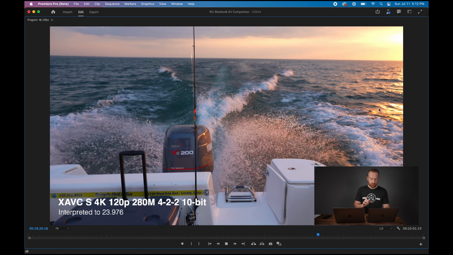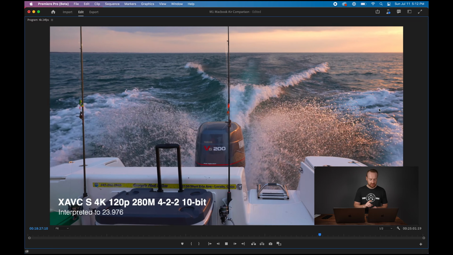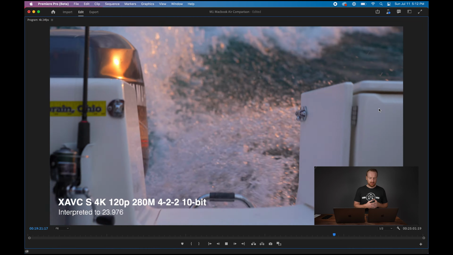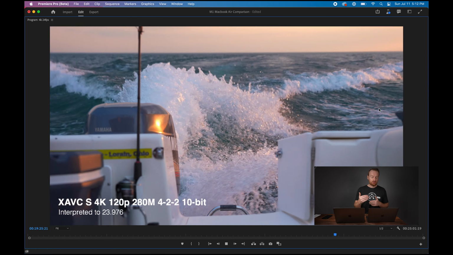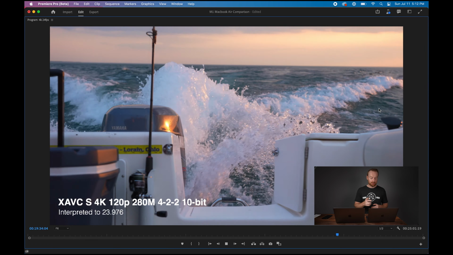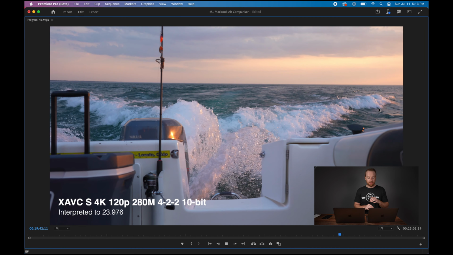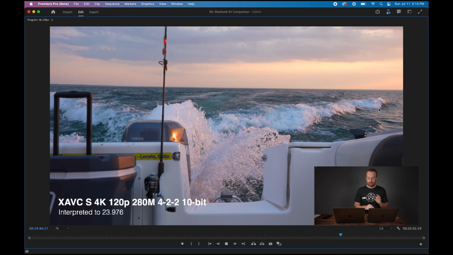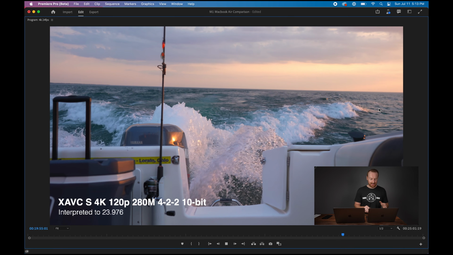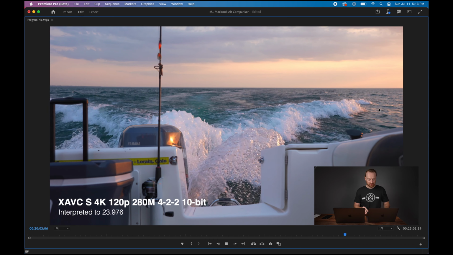Full screen again. We're playing back real time. And now let's hit fast forward once and see how the footage holds up. Just like the 4K 60 footage, dropping it down to 1/2 will even allow us to fast forward through our footage, which I'm very impressed with, because on my bigger computer, if I'm at full quality, it also struggles. So it's crazy to see that a little tiny laptop can hang with my bigger custom built computer.